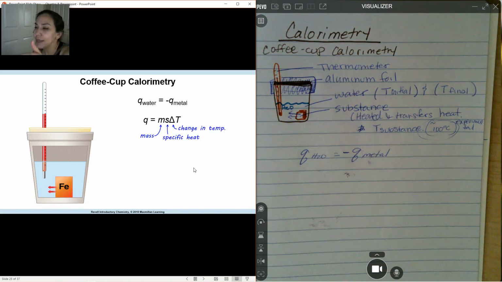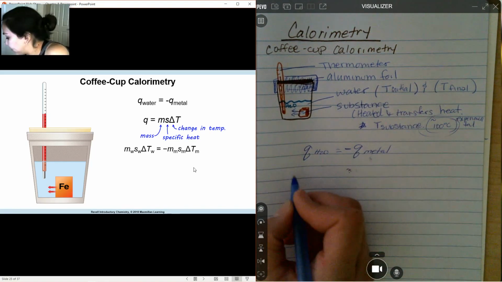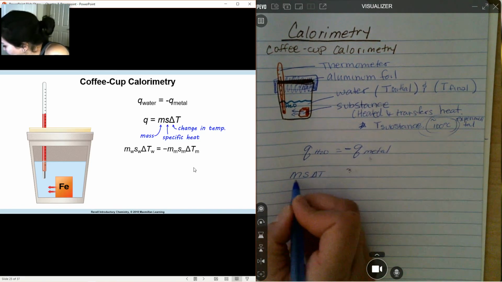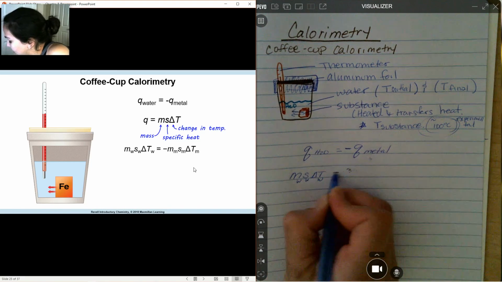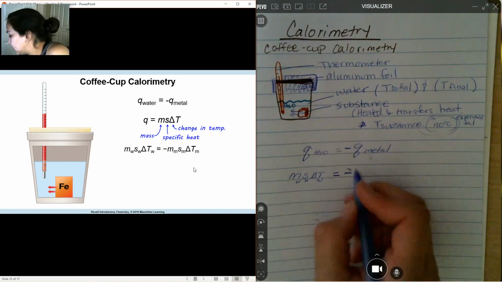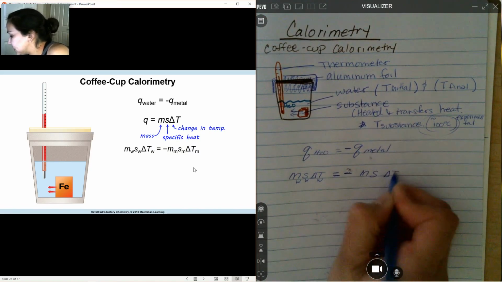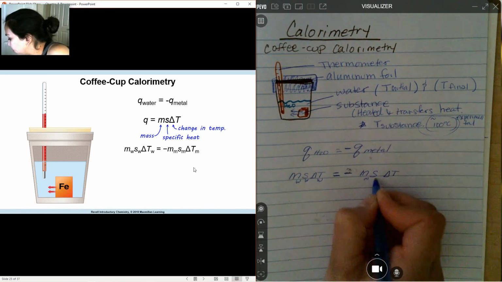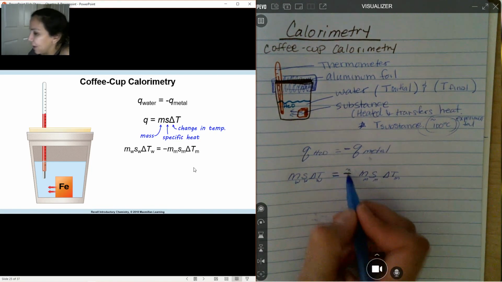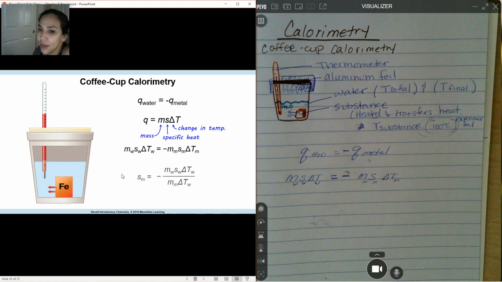So here we have the heat is equal to m s delta T, right? And it's all going to change. So if we plug in the equations, the Q on both sides, we're just going to get this set up. So remember, Q is equal to m s delta T. And this is of our water. And Q of the metal, well, because we lost heat, so it's negative, is going to equal to m s delta T. And this is going to be of your metal substance, or the substance that you threw in there. Okay. So you can't forget about that negative value that you're reaching there.